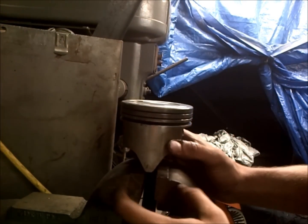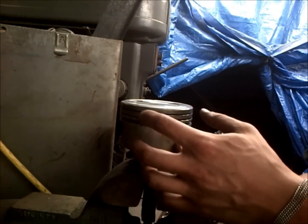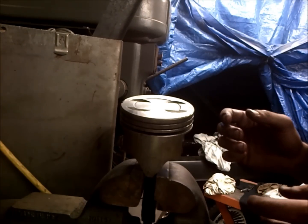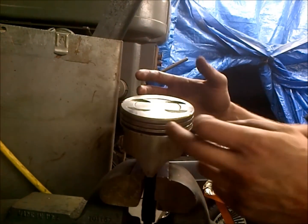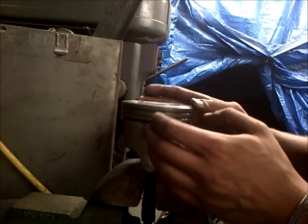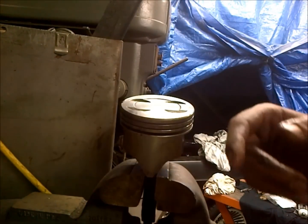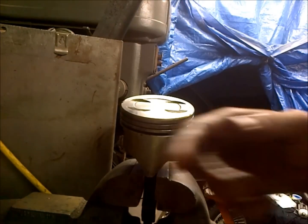Now, it always helps to hold your piston in a vise, and I clamp onto the connecting rod, not too tight, just enough to hold it. There's a lot of different ways people have of installing rings, and what I like to do is have them all opposing these two sides of the piston, as these get most of the frictional forces, so you don't want the two ends coming together where there's a lot of friction. And that's how Ford does it as well.